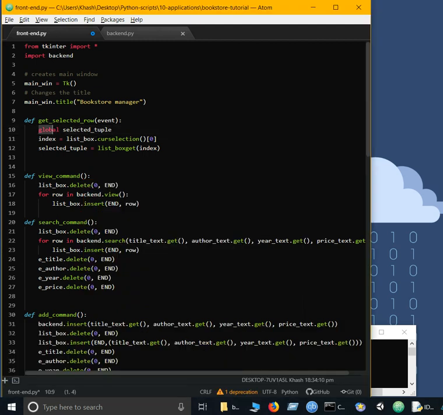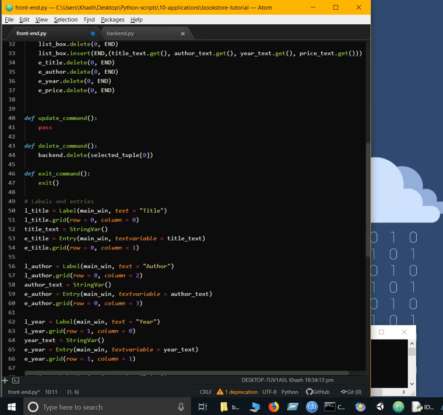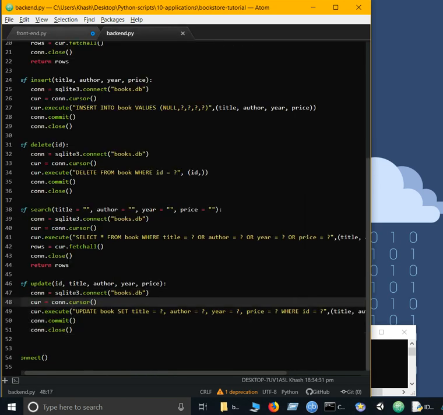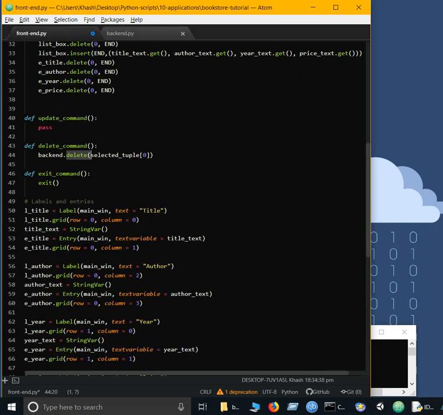And because selected tuple is global, we can have access to it here also in another function. When we use this index, we can send it to delete function, which is here. And by delete function we can just, by id, where id is the given number here, delete that row. That's it.